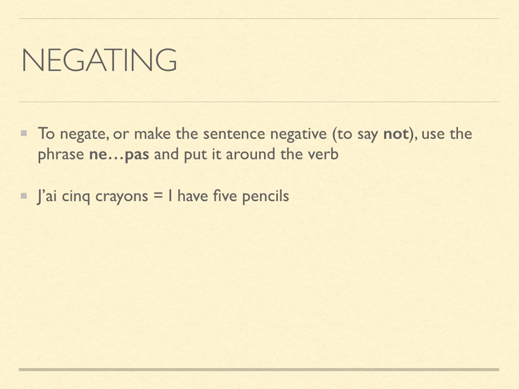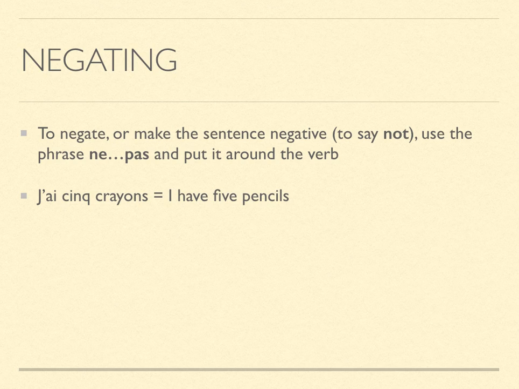To negate, which means to make the sentence negative or to say that you don't, that it's a not, we're going to use the phrase ne pas, and we're going to put these 2 words around the verb. So first you have to be able to find the verb of a sentence, put your ne in front of that verb, and the pas after the verb.